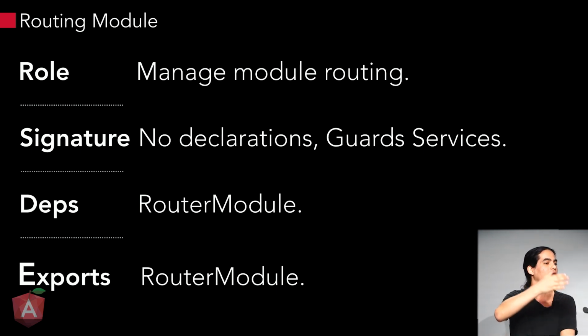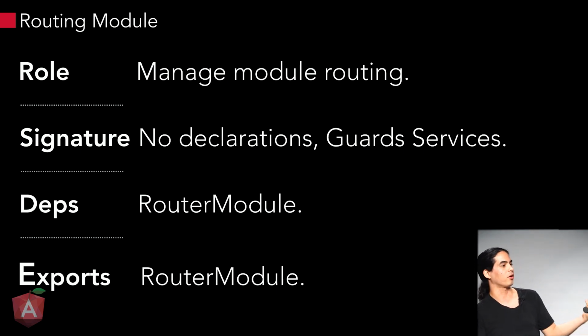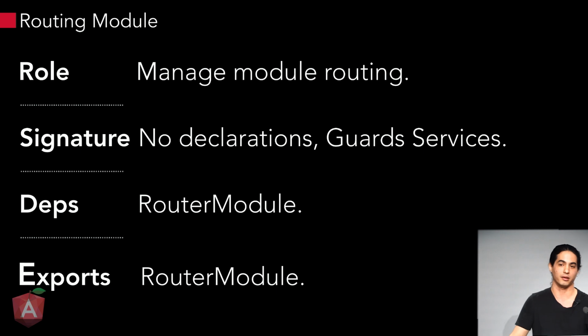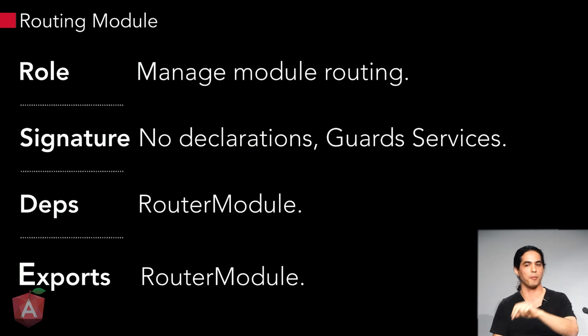All right? The routing module. Yes, we separate our routing configuration to a different module. Makes sense. For me, I don't want to keep the module that's responsible for initializing my app and the routing configuration together. I want to separate them. I want to be able to refactor my routing without touching my root application module.